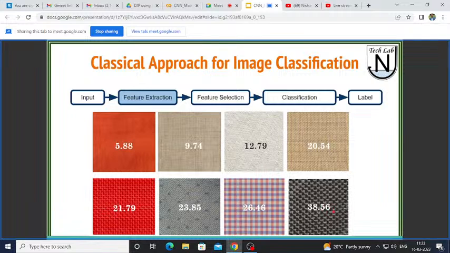So we can conclude that standard deviation can be one of the features with the help of which, without looking at the image, we can determine whether the surface is smooth or rough.